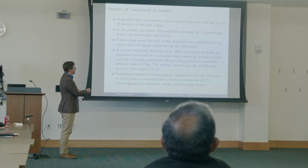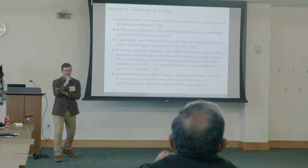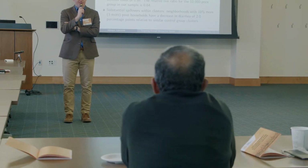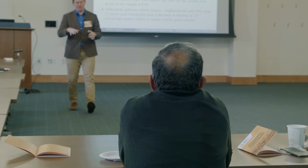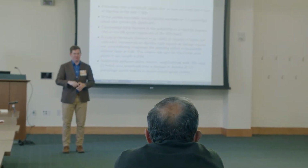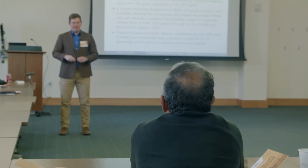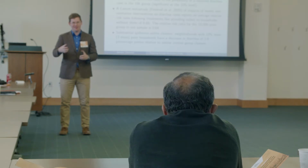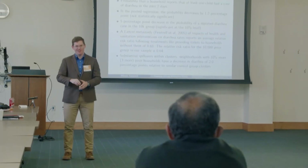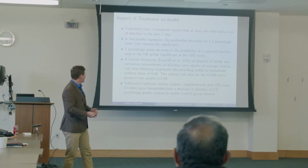So this effect size is similar to, in rural areas, building toilets, actually, if you compare it to the epidemiology literature. So do you see any spillovers there? Is the decline in the bottom group? Yeah. So if you have more poor neighbors who are treated through the platform, that's where you're getting more of a treatment effect. But is the treatment effect happening for those poor people or for other non-poor people living close to them? Yeah, so they're counted in the, it's kind of like a reflection thing. They're counted in the group who are poor in that neighborhood. But you have household level data. Yeah. You could sort it out. Yeah. The household level.